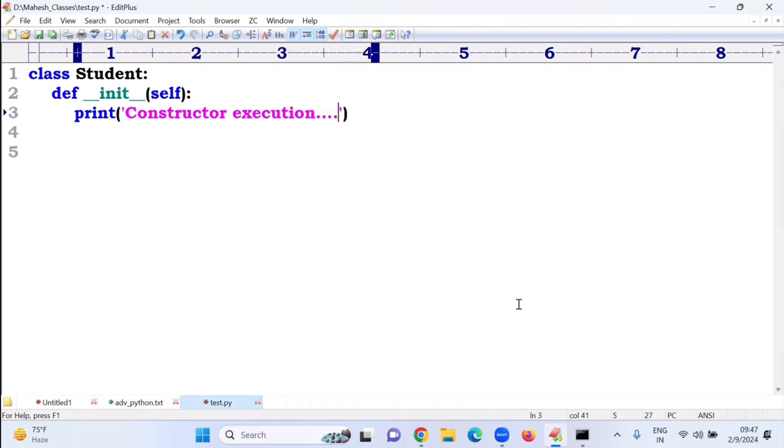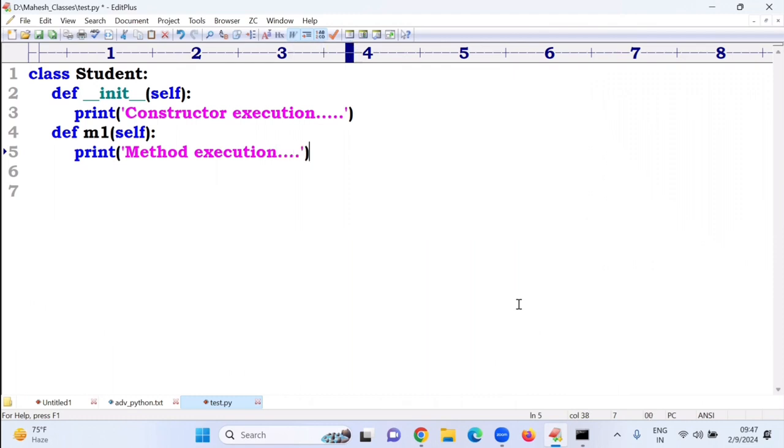Constructor execution will be done. Now, def M1. M1 is a method. Print method execution. Okay. One method is there, one constructor is available there.